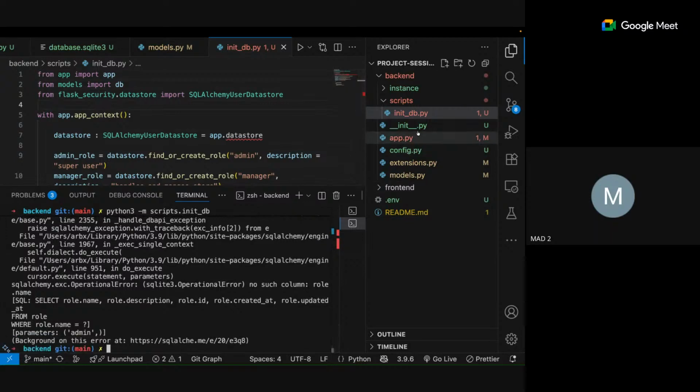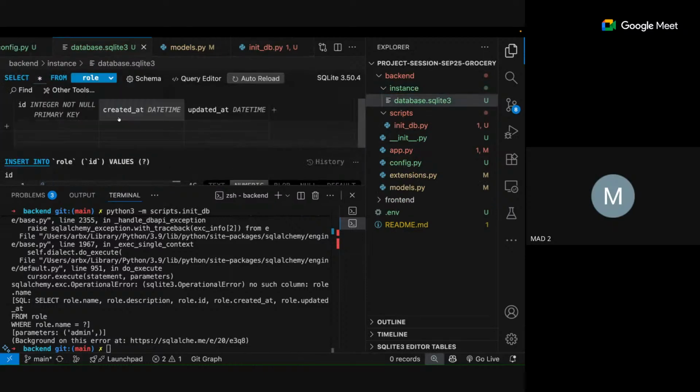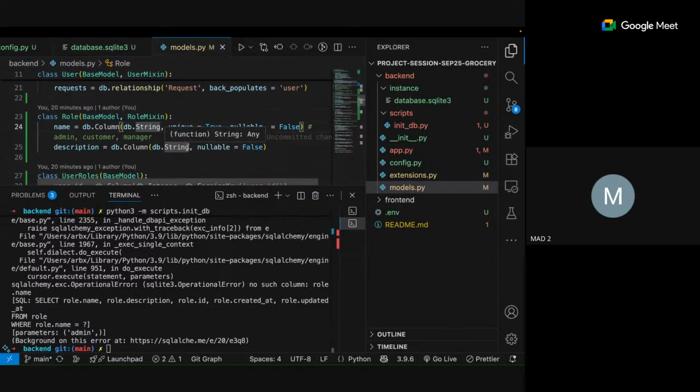So let's see if we did something wrong. Okay, I understood the issue. The instance that we created should not have these roles in it, right? Role does not have a name in it. Go back to the model and add that the role should have a name.